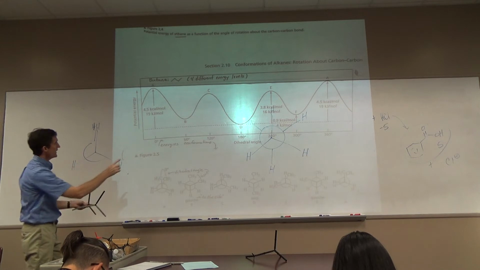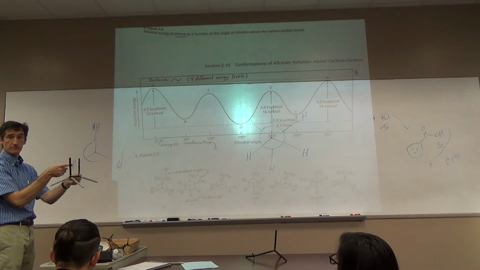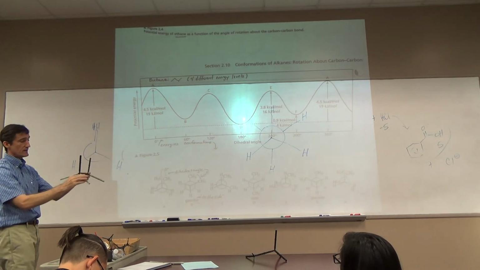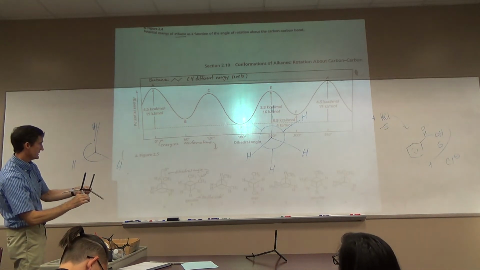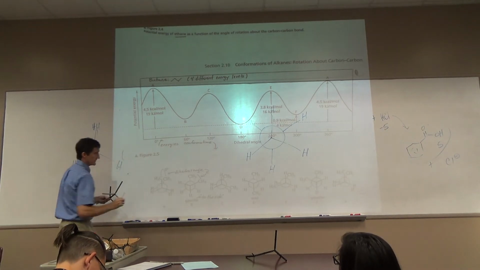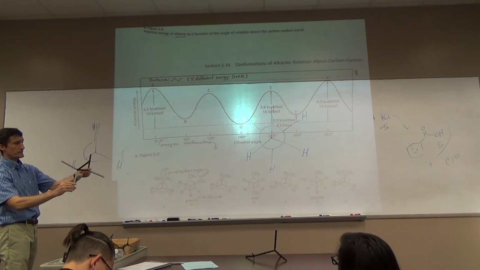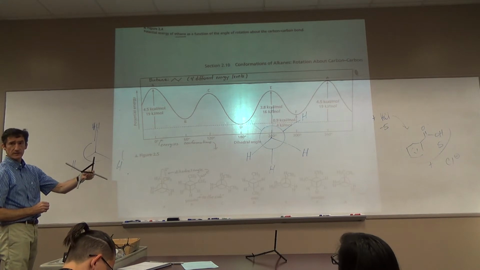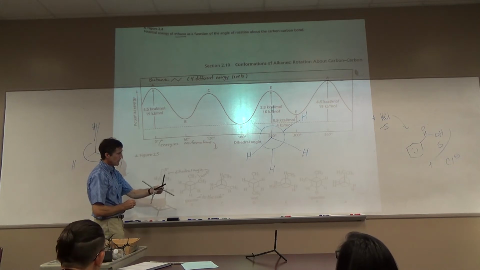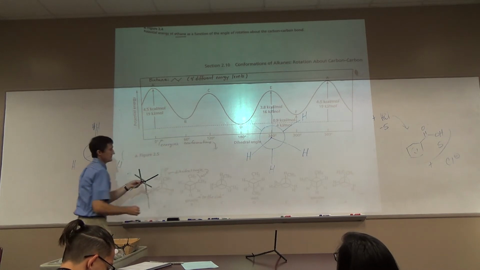Let's rotate. And by the way, what do you think of this energy with these methyls eclipsed? High or bad or good? It's high, but it's bad. Let's rotate the front 60 degrees to here. This would be staggered. We'll come back and name this. This should be lower. And so the energy does come down.